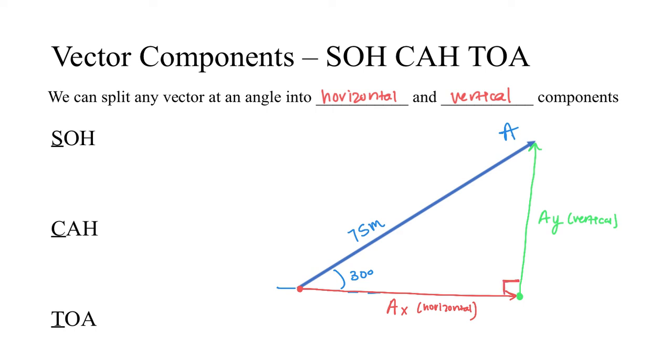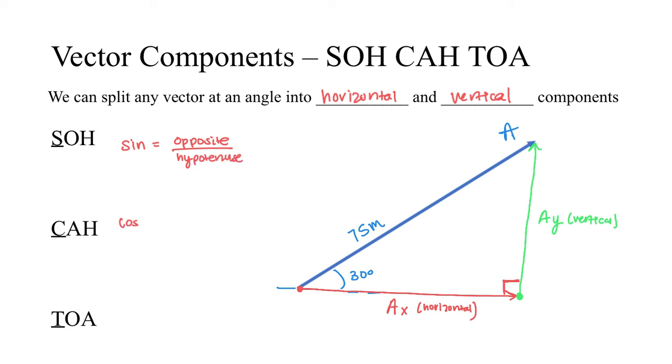So to solve for A sub x and A sub y, the horizontal and vertical components, we can actually use our trigonometric functions. If you're not familiar with them, we've got sine, cosine, and tangent. A helpful tool to remember them is SOH CAH TOA. And so we can use these functions to determine what the actual magnitudes of the components will be. So in this case, the SOH in SOH CAH TOA means that sine is the opposite side of the triangle over the hypotenuse.